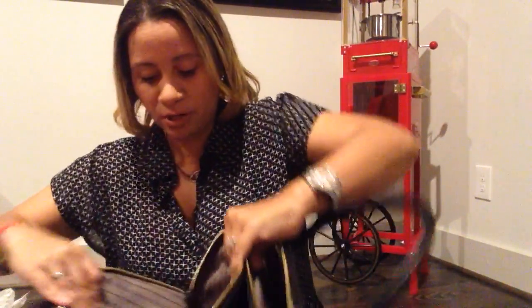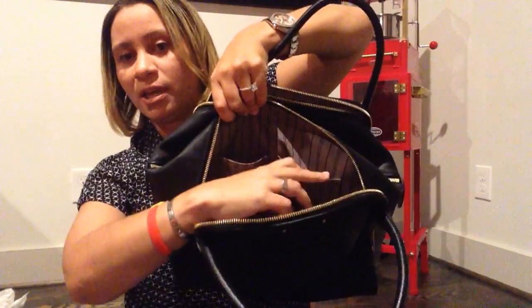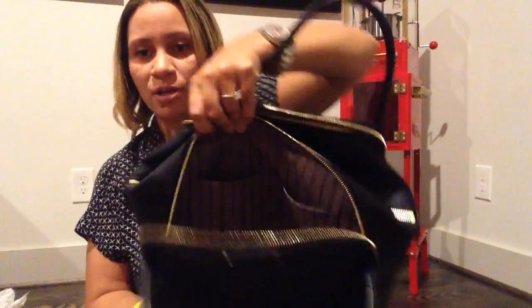And on the other side, you have the same identical big compartment. And then it has two slit compartments here on this side on the front. So you have two little slit compartments to put like a cell phone in, or a 6-ring key holder, or your keys, or you know, whatever you'd want to put up there in the front is usually what I put.